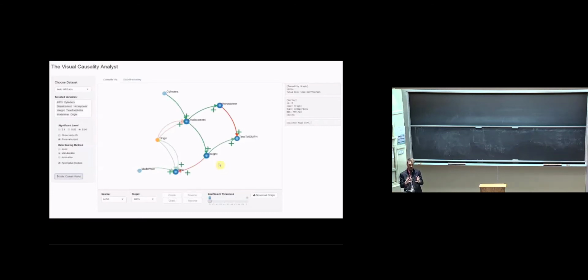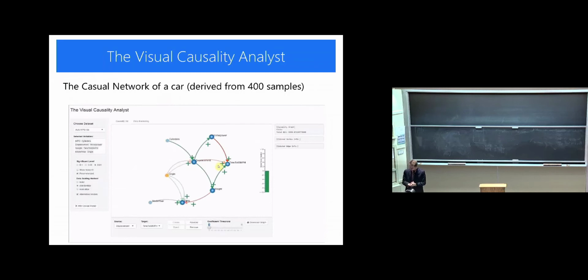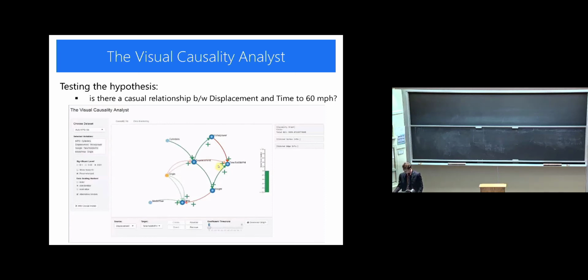When you derive this causal model, which we have done, you can get this kind of thing. But what's really exciting is that it can give you some really good hints on car design. And this is really what causal models are good for: decision support. How are things related, and how can it drive my design decisions? For example, you may ask, is there a causal relationship between displacement and the time it takes to reach 60 miles per hour? Because it's not fully expressed here, right? Before it wasn't in there, but now I'm trying to find out.